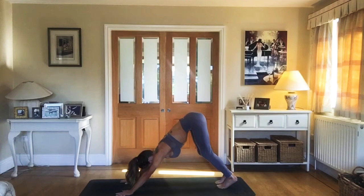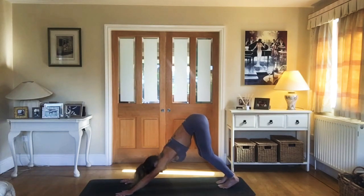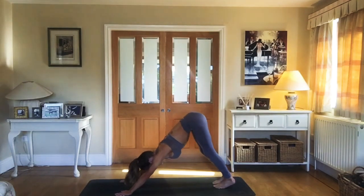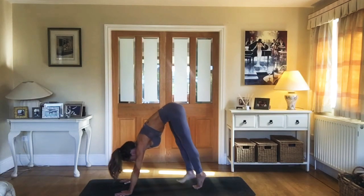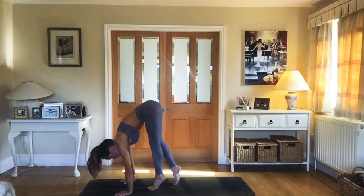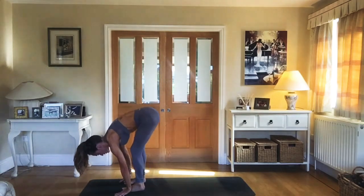Take an inhale and an exhale. From here, push into the palms, lift the heels, come up high onto the tippy toes and see if you can tiptoe your feet all the way to the front of the mat until eventually you can bring your feet in between your hands for Uttanasana at the front of the mat.